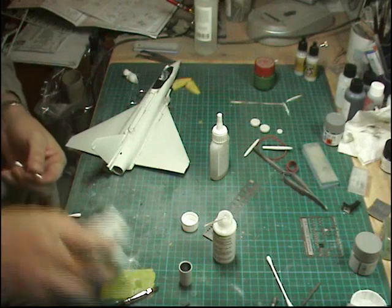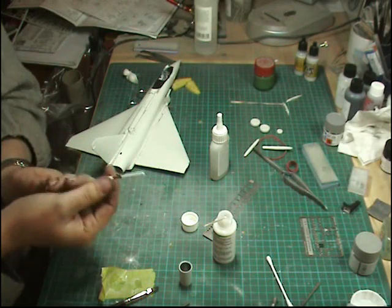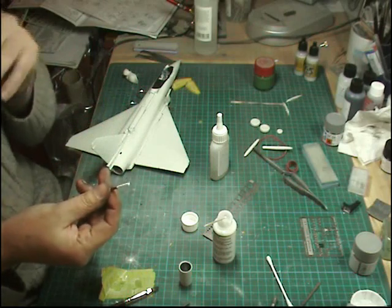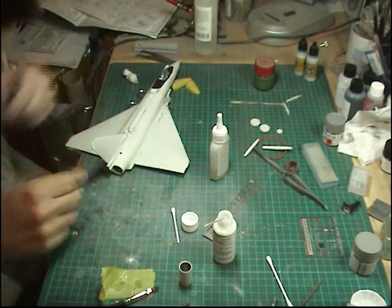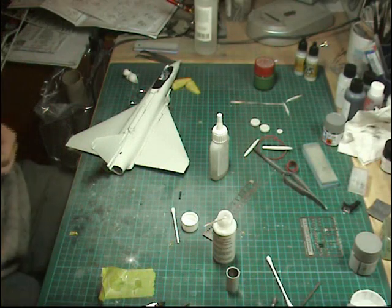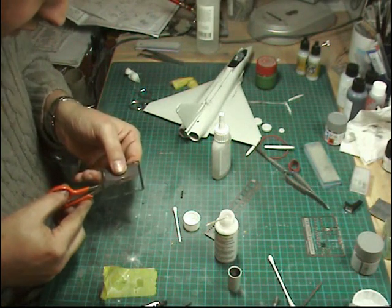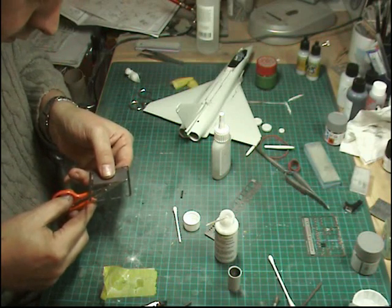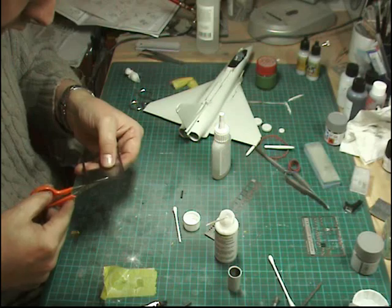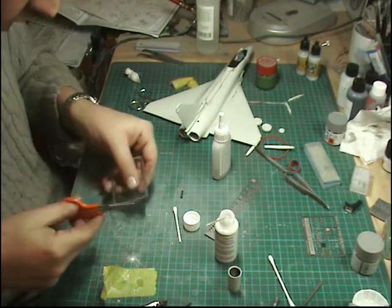Working with PE parts — a quick tip when doing tubes: there are two ways. First, get something of the right diameter and just push it around with your fingers, manipulating it as long as something tough is in between so it won't bend. That way you've made a nice little tube which we'll be inserting up the back shortly. As for what we've done in here with the engine part — your sheet of photo-etch is kept as flat as possible. Try not to buckle it or put creases in, because once you put creases into photo-etch it's extremely hard to get them out again.